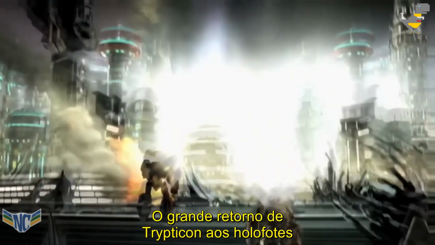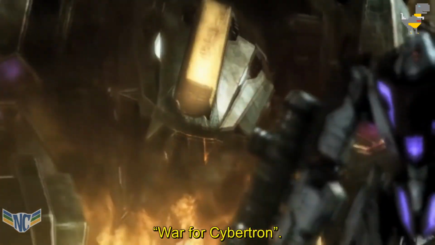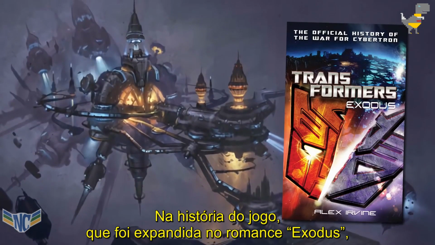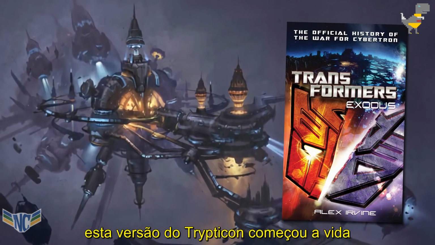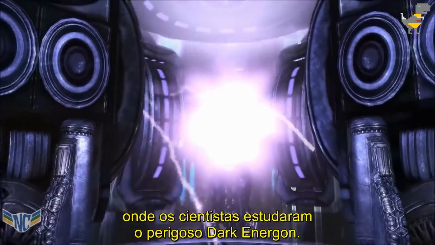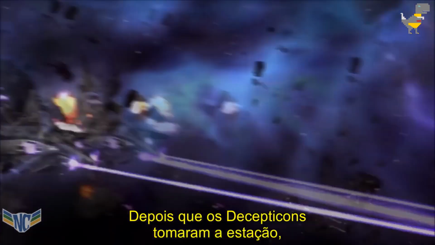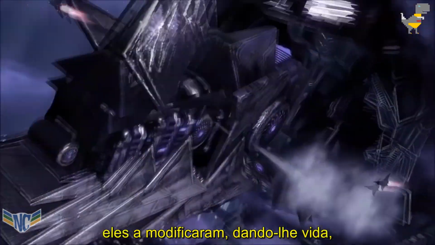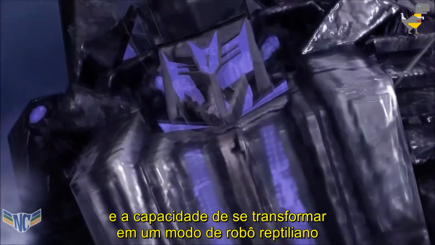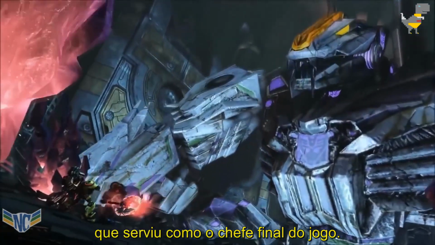Trypticon's big return to the spotlight finally came in the 2010 video game War for Cybertron. In the game's story, which was expanded on in the tie-in novel Exodus, this version of Trypticon began life as a space station orbiting Cybertron, where scientists studied the dangerous Dark Energon. After the Decepticons seized the station, they modified it, giving it life and the ability to transform into a reptilian robot mode that served as the game's final boss.